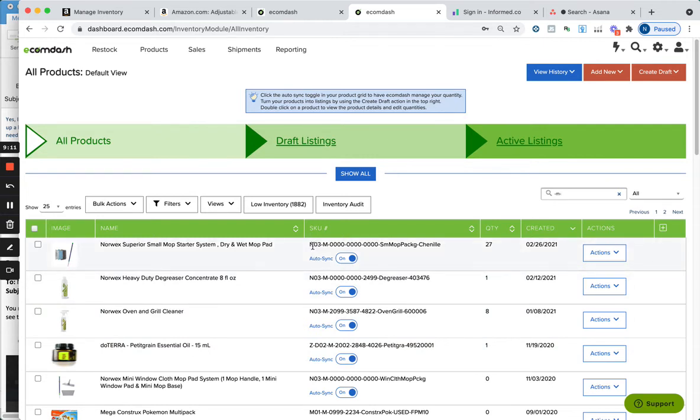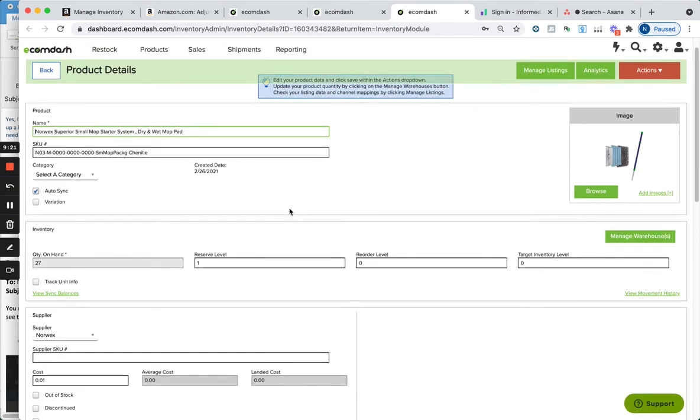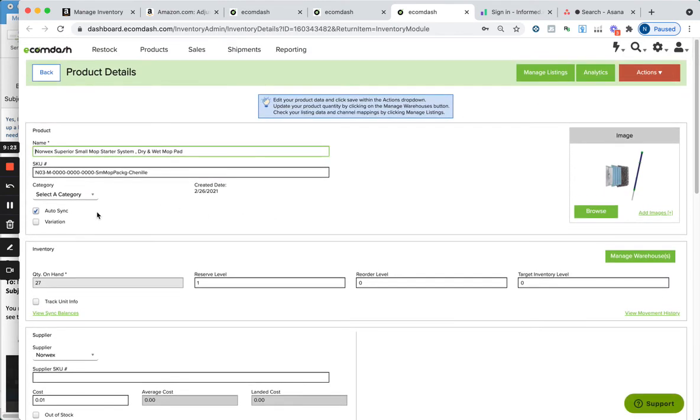As you can see here, is the M. Here, M stands for merchant fulfill, and this is a bonus item. As you can see, bonus items have 0 as the cost.